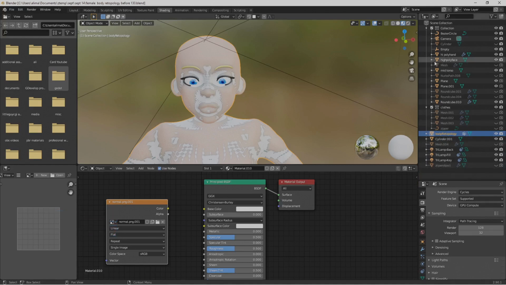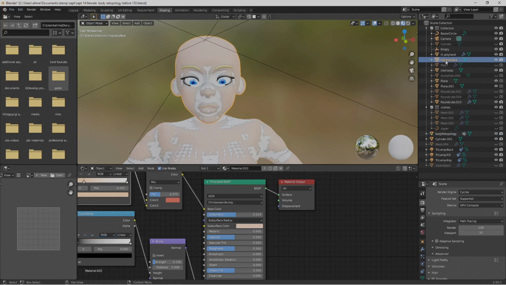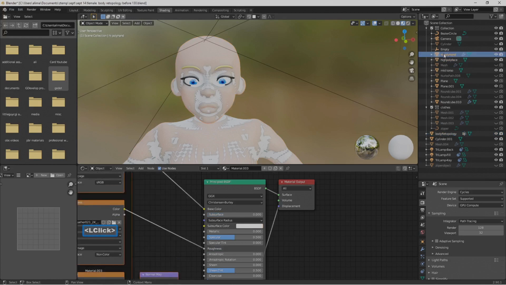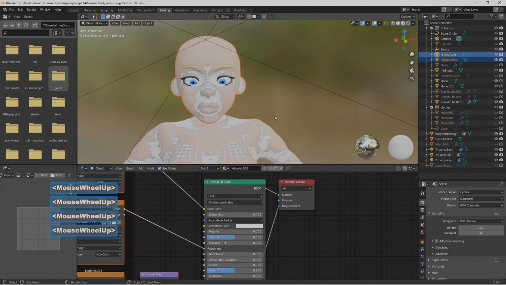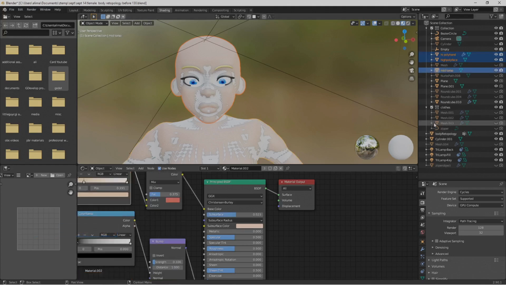So what we want to do is select our high poly face. Let's start here. Our high poly hand, I'll hold shift. Select our high poly face. I'm holding shift, right? I'm zooming back because I'm going to try to select a piece of the high poly mesh. I'm going to hold shift, left click. Okay, good. I did that.